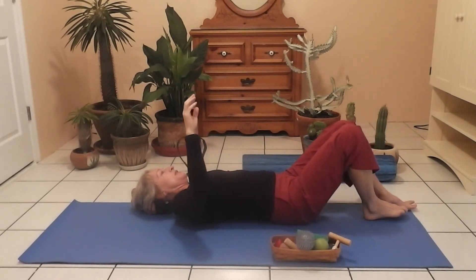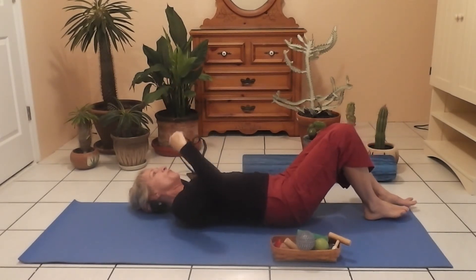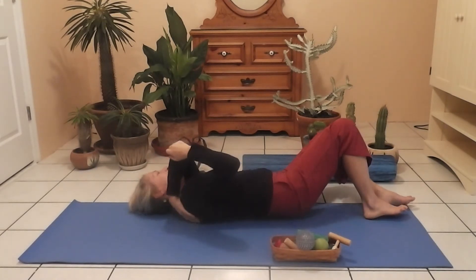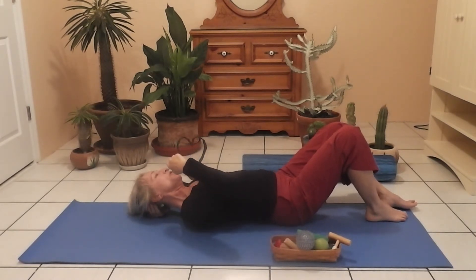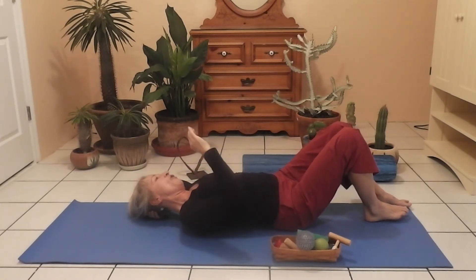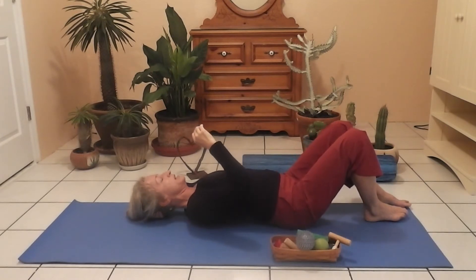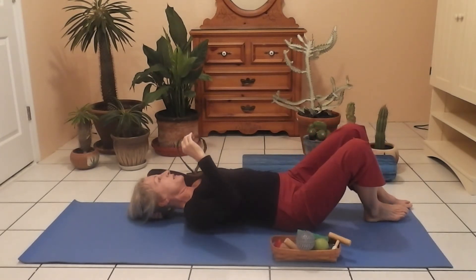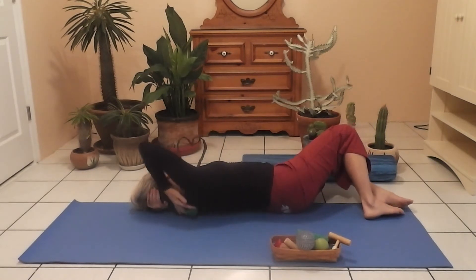This is right between the shoulder blade and the spine. Some of you may say, what if I go into my spine? Well, if you have a soft ball it's not going to hurt you. You'll feel where it's not going to be quite in the softer tissue — I don't need you to put too much pressure on your vertebrae. If you find a vertebra that feels good to work on, go ahead — that would be excellent on the rhomboids and all part of the shoulder. So the ball all around in between the shoulder blade and the spine.